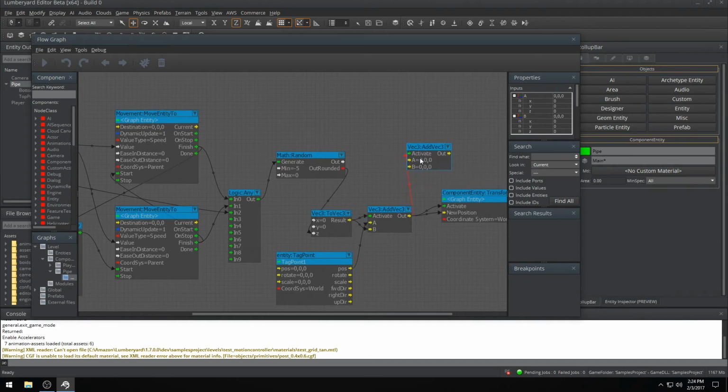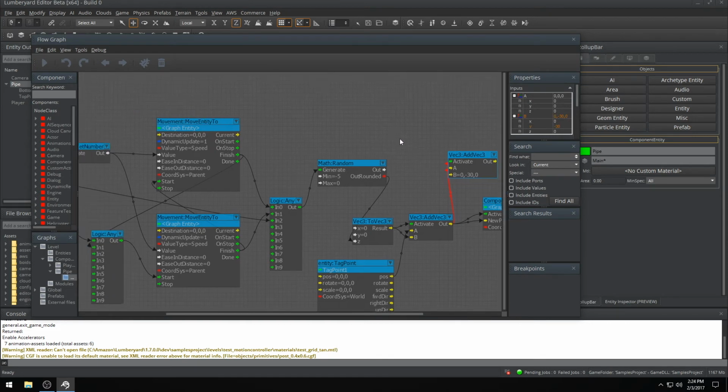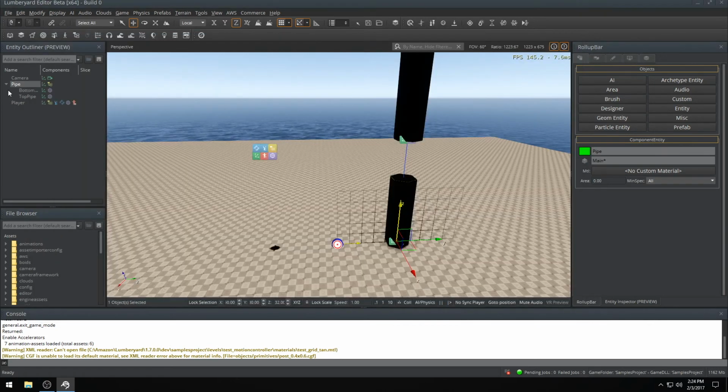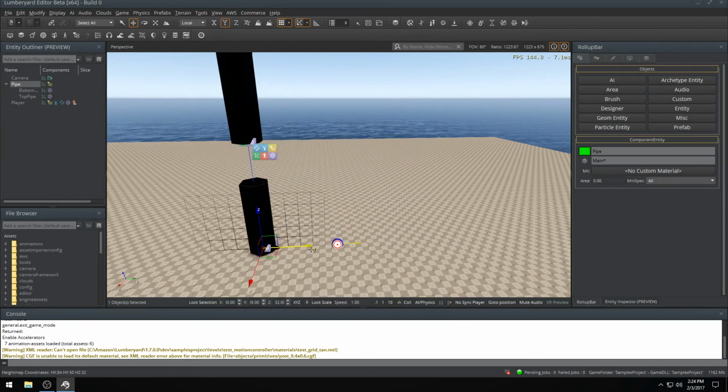that, activate, and A, and the B, this is a negative in the Y, whatever is going to make it go far enough to go off screen. So negative 30 will probably do that. And this is just, the pipe is going to start here and it's going to go negative in the Y, however many we gave it.